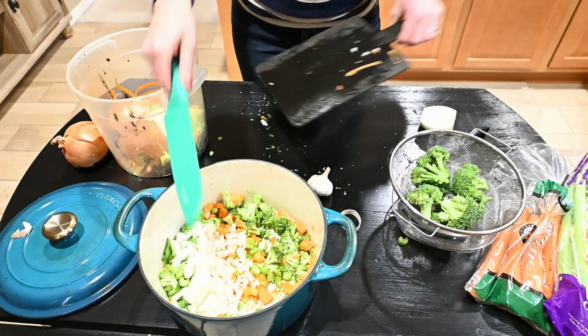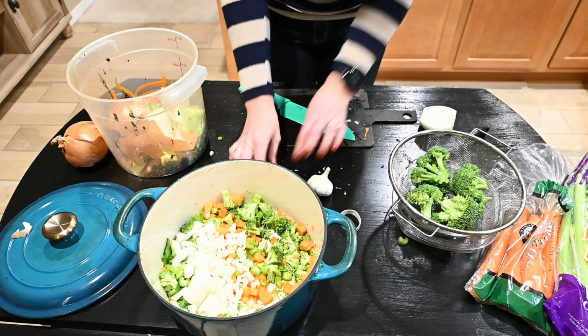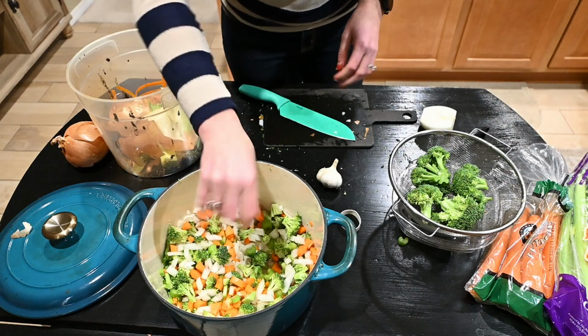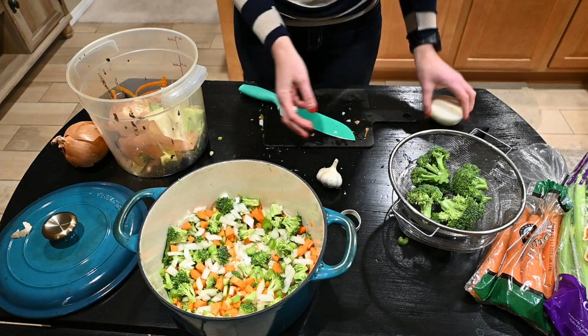Ooh, that is a strong onion. Holy smokes. Let's see. That seems good. We'll save this other half of an onion for another meal.